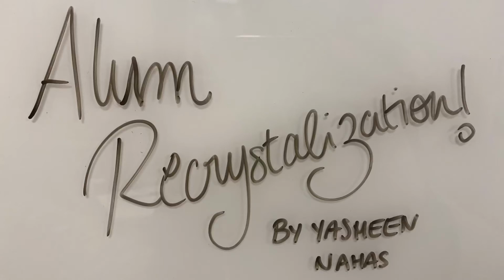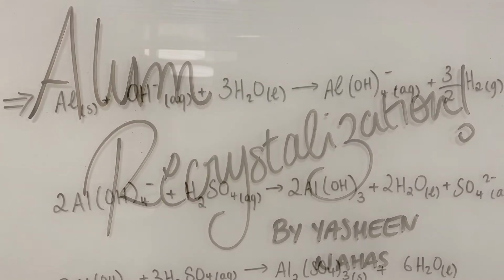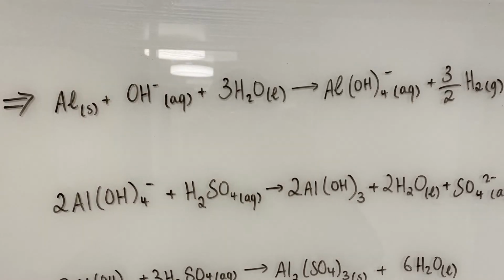The laboratory experiment consists of the synthesis of alum from elemental aluminum metal. The steps that were followed to do so were the following. The first reaction involves the production of a solution of aluminum and potassium hydroxide. Since aluminum is a reactive metal with reactivity greater than that of hydrogen, it will form AlOH minus, aluminum hydroxide.